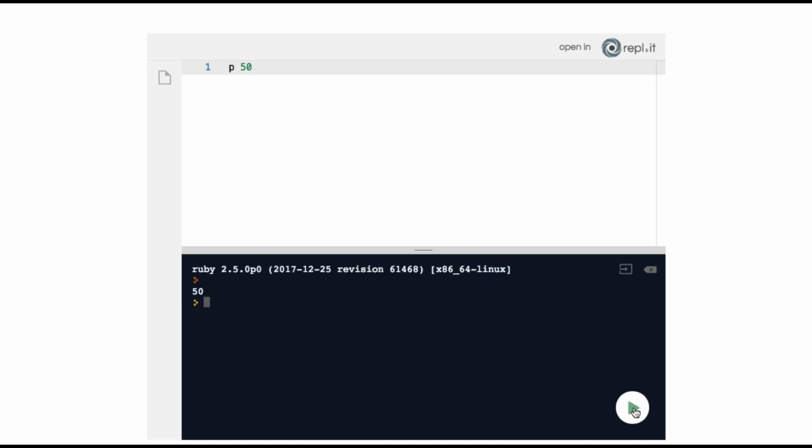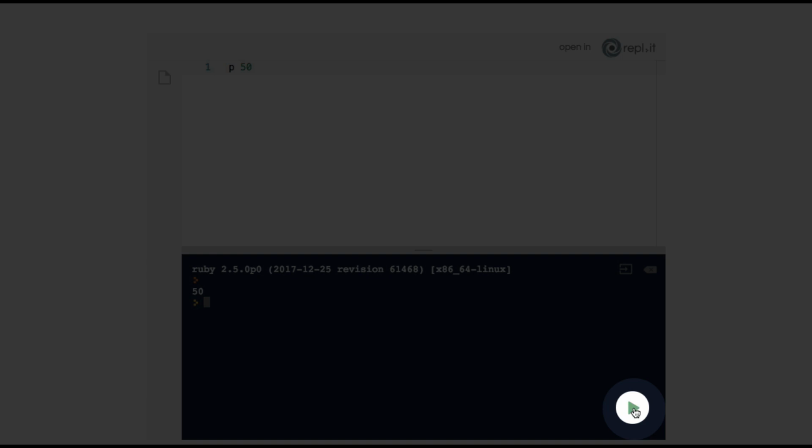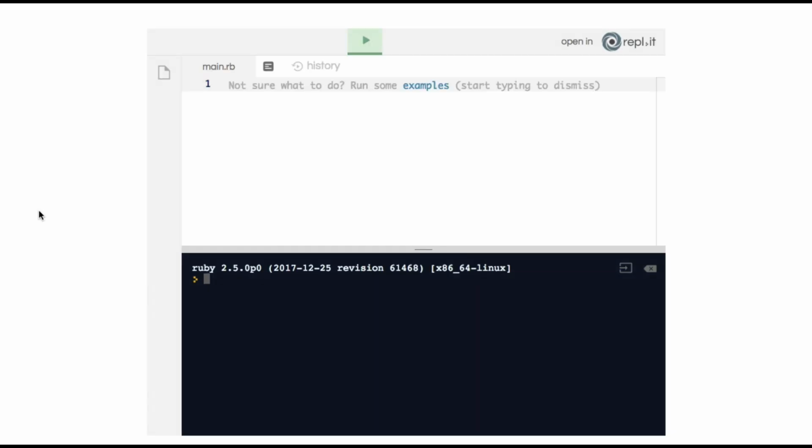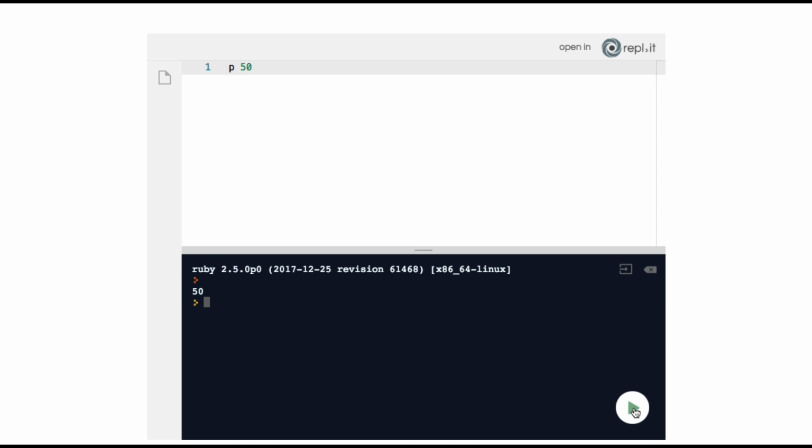So, for example, right now in this lesson, the play button can be found here. But by the time you're watching this video, it might look more like this with the play button there. So just keep an eye out for subtle changes to the interface. Next, let's demonstrate something just a tad more complex.